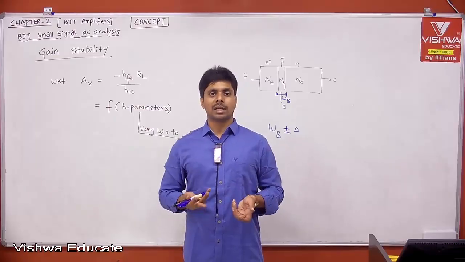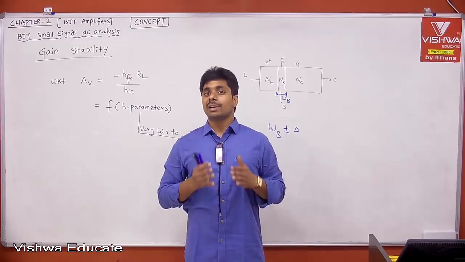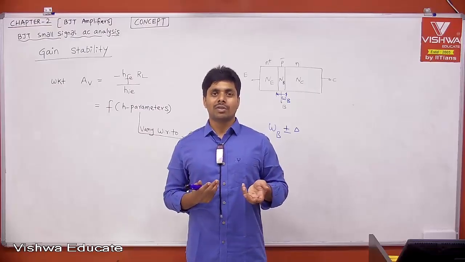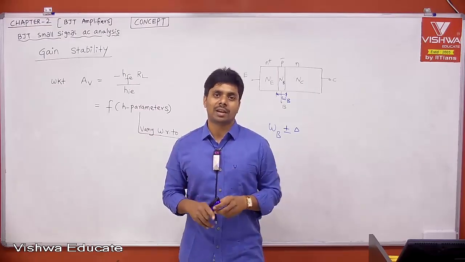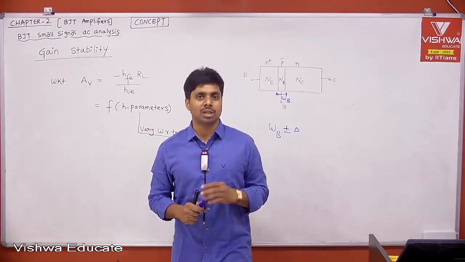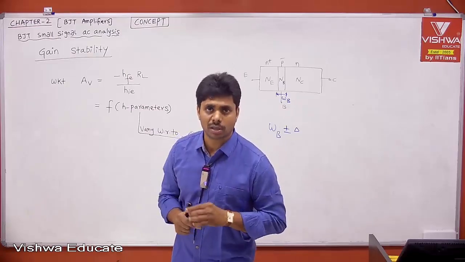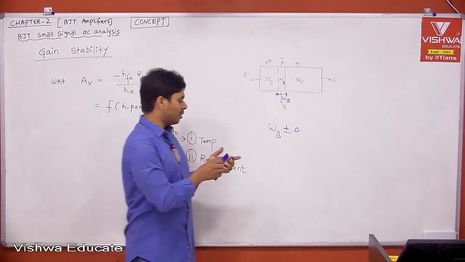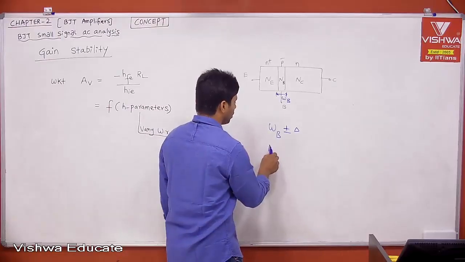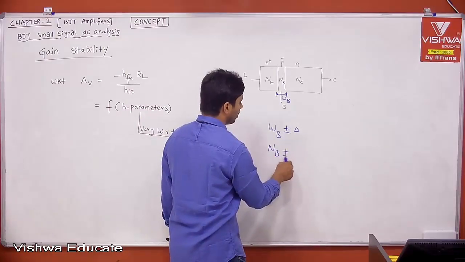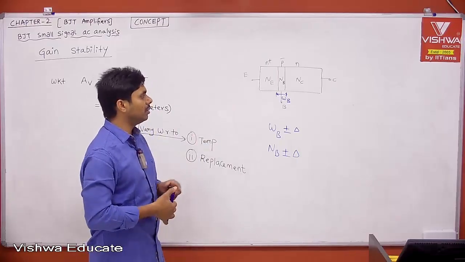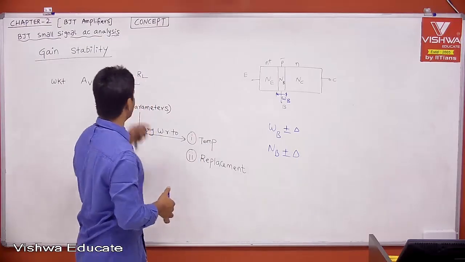You yourself are not able to draw 10 centimeter accurately, so when you are dealing with 50 nanometer, 100 nanometer, which is very small, definitely there is an error. That is called process variation with respect to the geometry. And definitely the doping concentration also will have some error. Therefore, not only WB, your doping concentration in the base also has plus or minus some delta, some variation. All these things will give you variation in the H parameters.